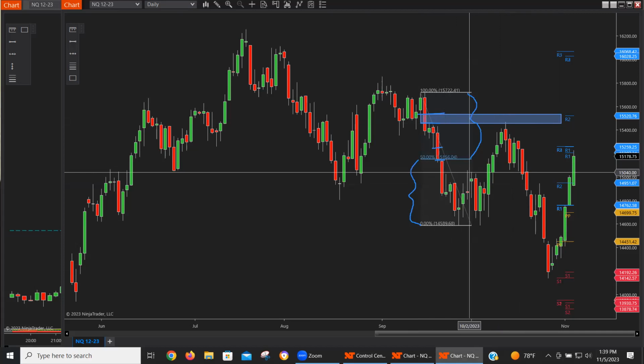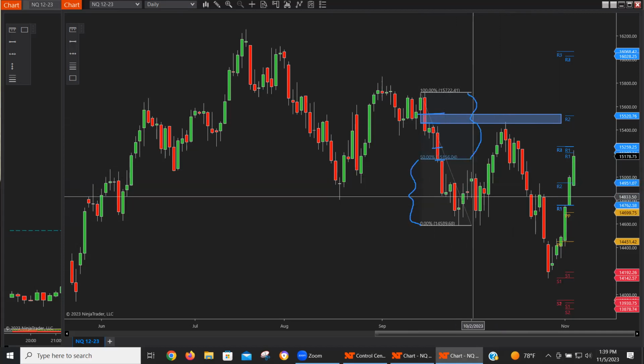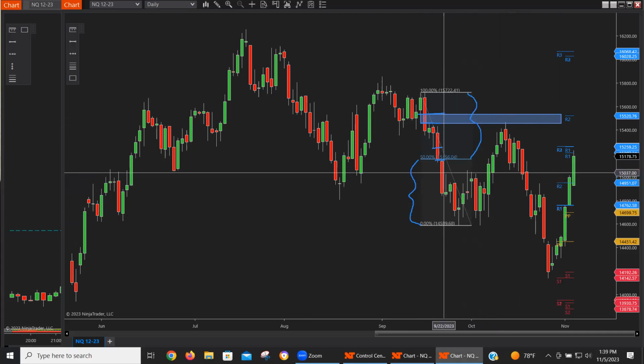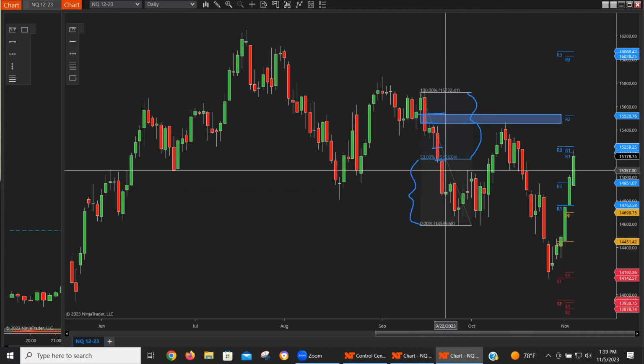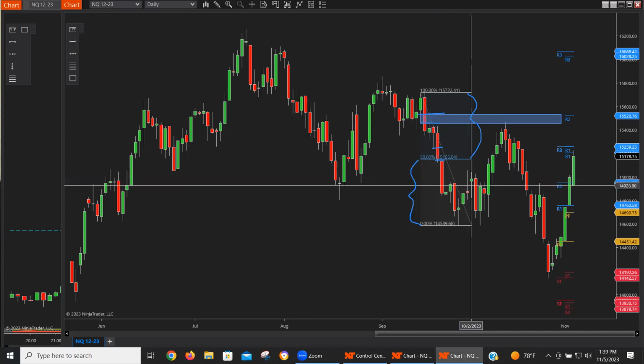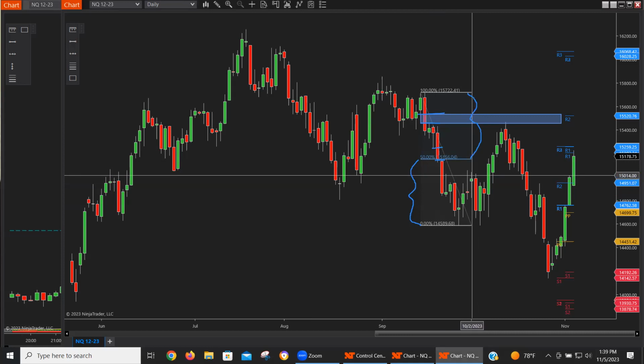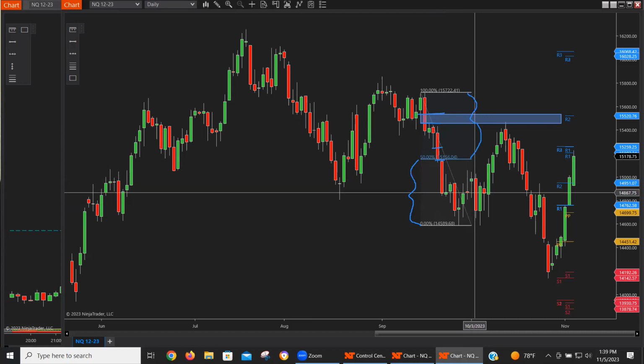But now, again, this is the manipulation of it here, but it still is areas you could take trades out of because there is an imbalance on a daily chart. Remember, we don't trade the daily. All we care about is getting a nice move in a 15-minute, 1-minute chart, or even 10-second chart.